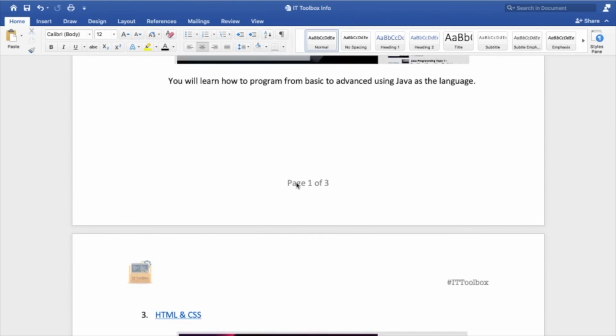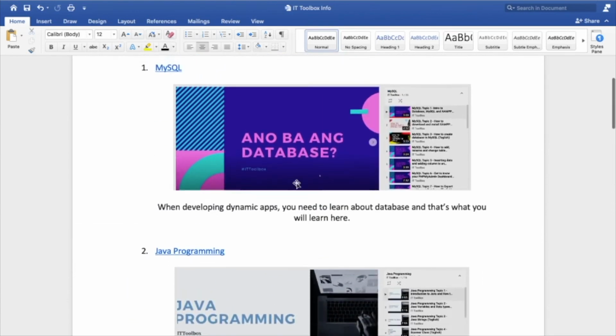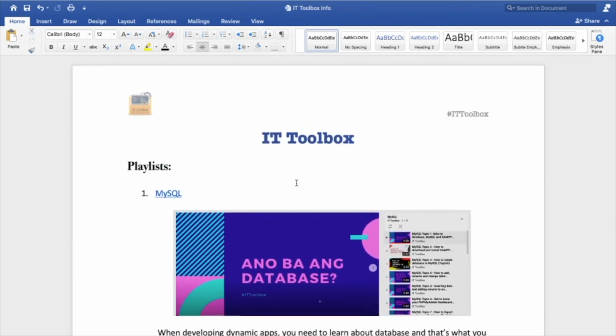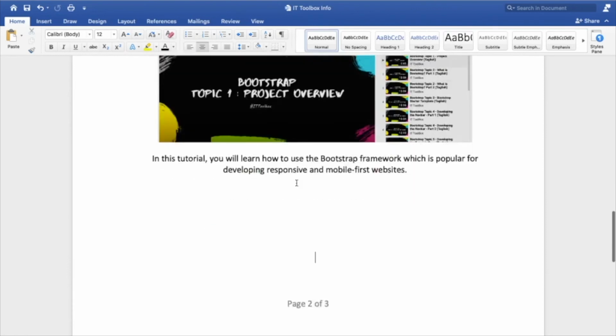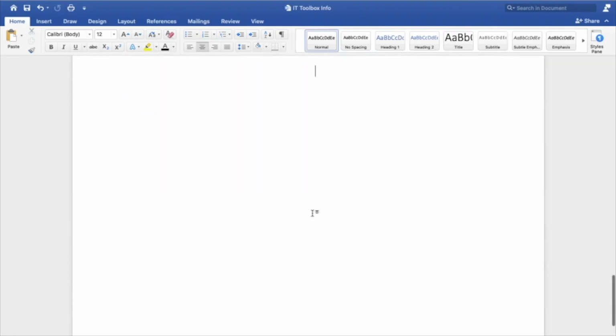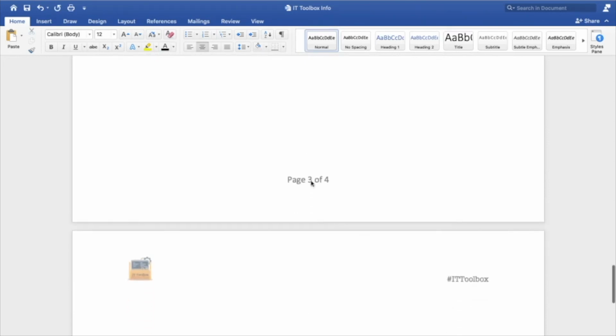So as you can see, pwede nyong i-format yung styles nyo sa header and footer. And also, pag nagdagdag kayo ng, let's say, this is our page 3, right? So pag nagdagdag pa kayo ng another page, automatic ma-update yung page number nyo.